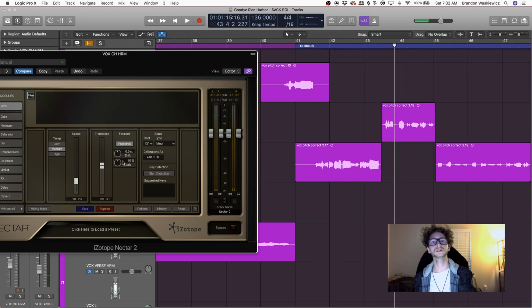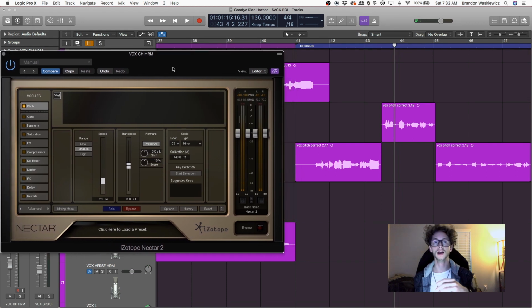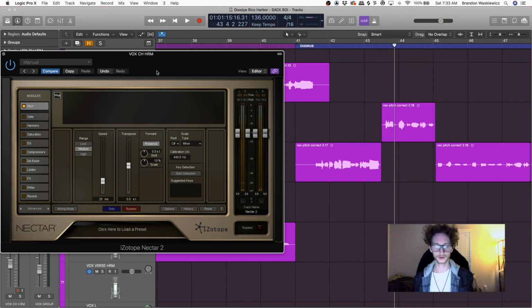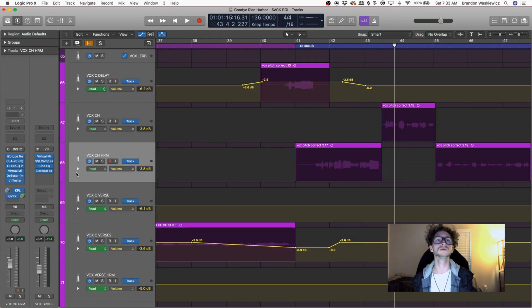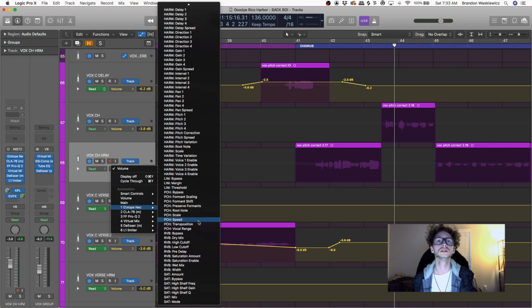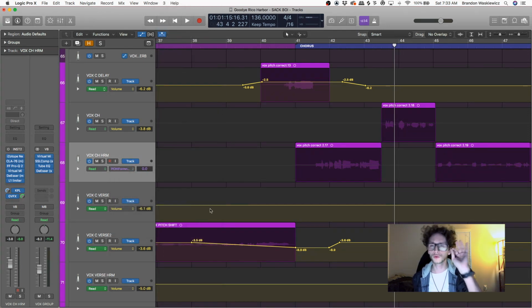Now, see what I was doing there by playing with that formant shift. It was able to shift the vocal, but it didn't shift the key of the song, it didn't transpose it at all. To achieve that effect, I went to the automation and to formant shift. This is for this specific plugin, by the way. There are other plugins that do it. I know Sound Toys has Little AlterBoy, which is a great plugin, would recommend. I do not have it myself, but I want it.